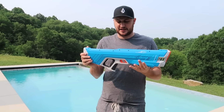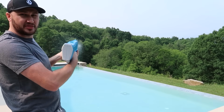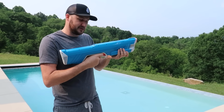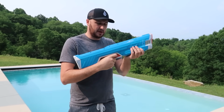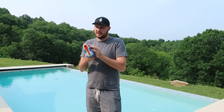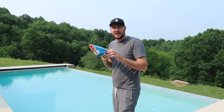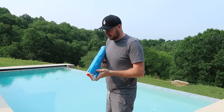So water stations have to be set up kind of everywhere. My favorite would probably be on a burst and leak. On burst I can go 3 times, 1 click and it sprays. On a leak I can go as many times as I want, or until it's out of power, but whenever I press and hold, that's my favorite. Then you go big powerful spray. Also you can press and hold to empty it out if you're done. So one more time, on open, this is what I like about it. I can go as fast as I can, or hold it, or it's a semi one. It goes quick, and that's why in league you have 1, 2, 3, and then you have to pass and power up. So it's kind of more fair, and also you're not running out of water so fast.